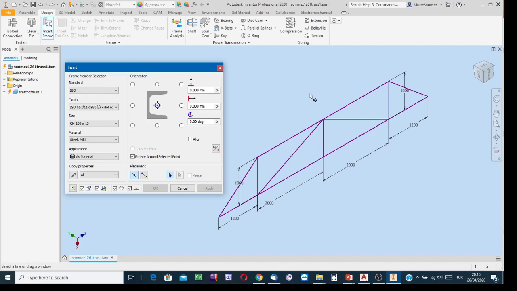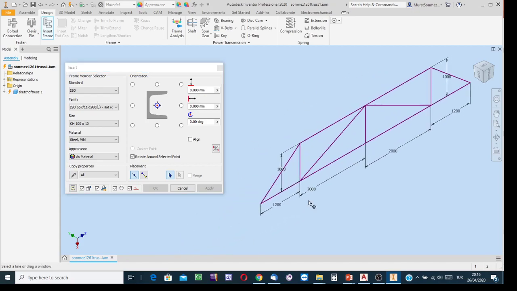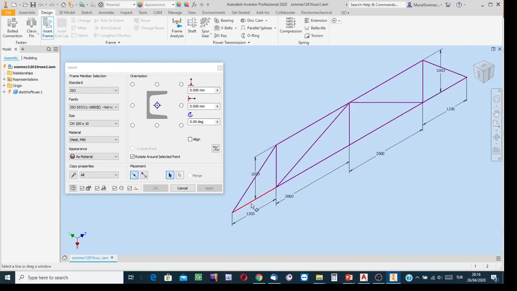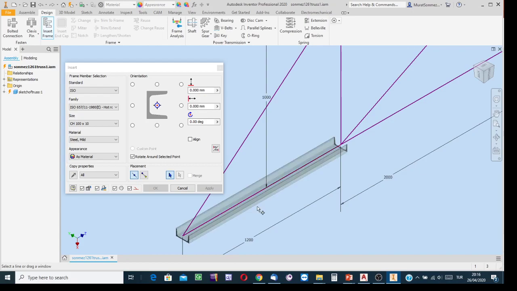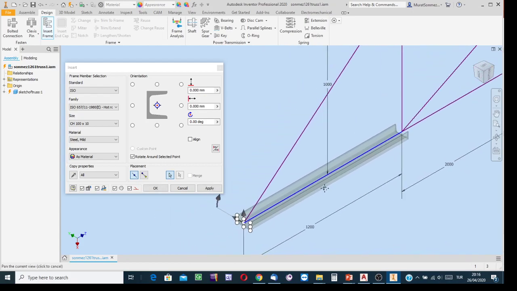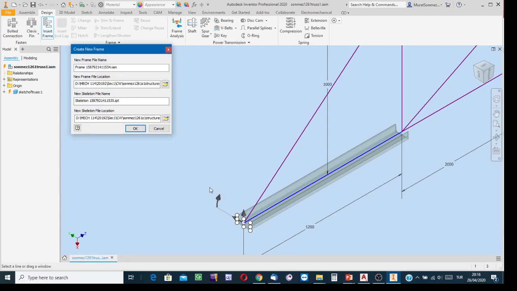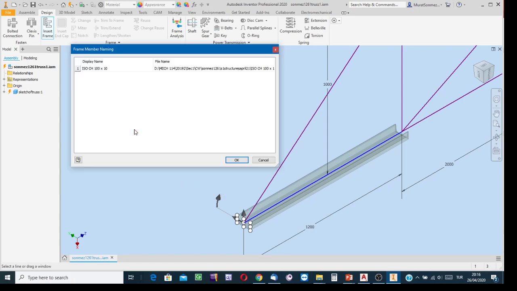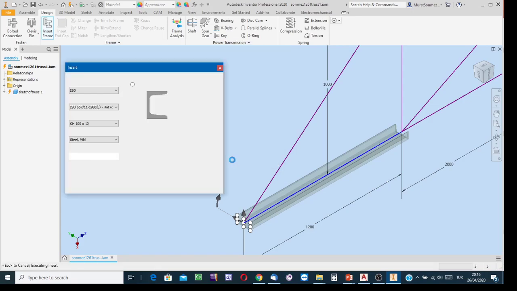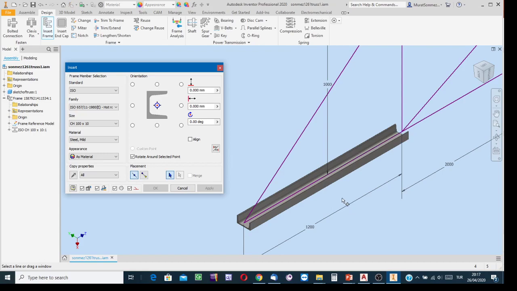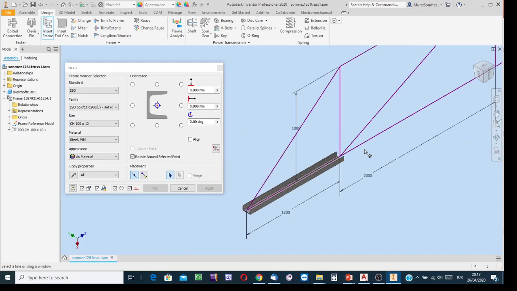Instead of using the windowing technique, selecting all, select them one by one. I'm going to start from here, zoom in, and make a click. And then check the simulation. In the simulation, I see that the legs are in the up direction and the flat outer surface is in the down position, just toward the surface of the earth. This is the correct orientation. Then I clicked on the Apply button, and then OK, and one more time OK. Yes, I accepted this member. I think you get it. And then indicate the next one.